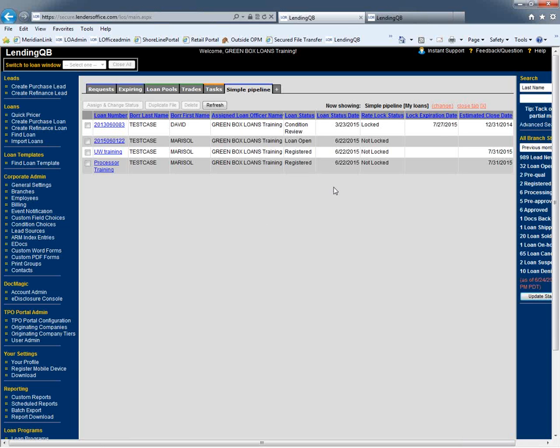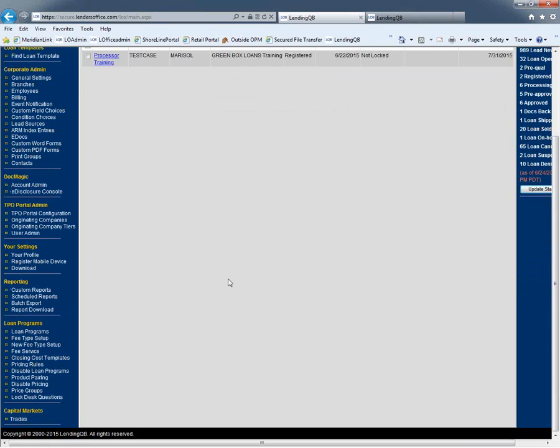Going back to setup items, just for you, Benita, there are a couple things I do recommend that you download program-wise, so it makes your life a little bit easier within LendingQB. Once again, it's not necessary, but it might save you a click or two in the future. It's just a one-time download, so it's worth taking maybe 5-10 minutes to download it now, and in the future it'll save you maybe a couple seconds here or there. Over time it's going to add up, but it's not critical for the system. You can have it without it.